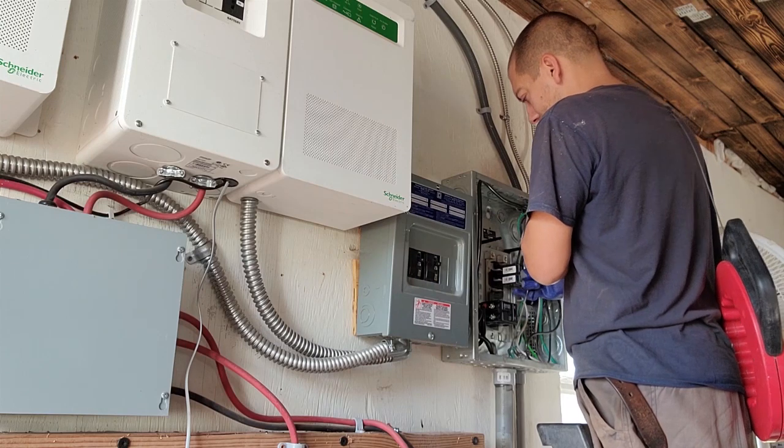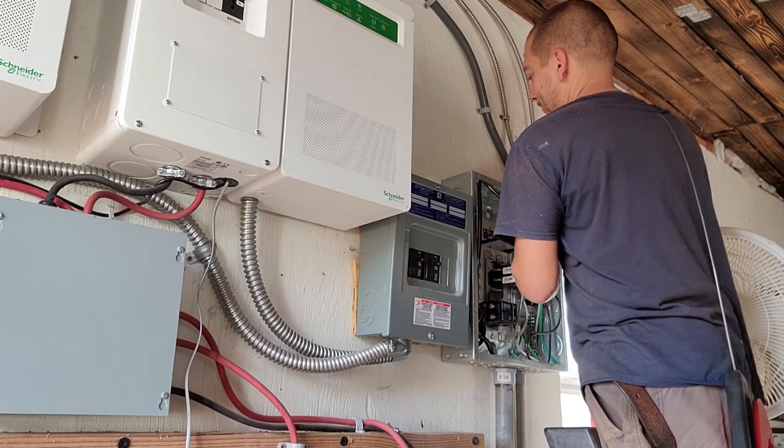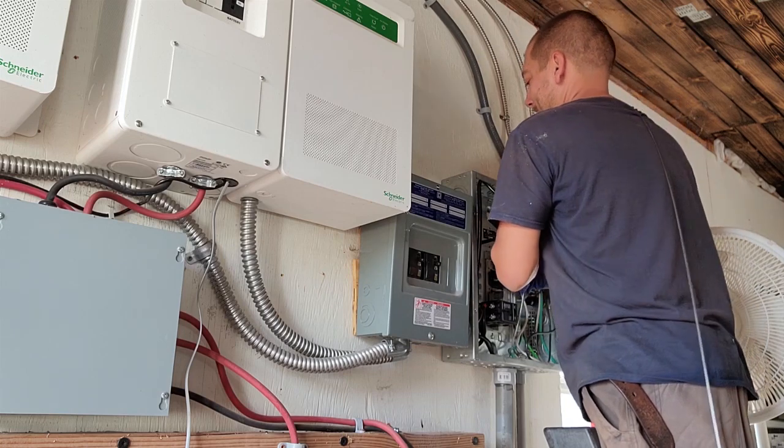So like I said, with these gloves, it's been a lot easier. I got much better grip, and it's going a lot smoother. But it's still pretty tough. Like I said, we should be able to fit almost twice as many wires as we got going through there, but it still ain't easy.